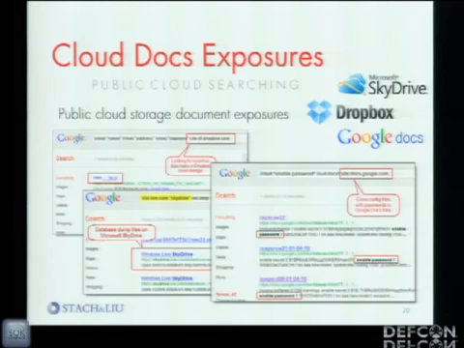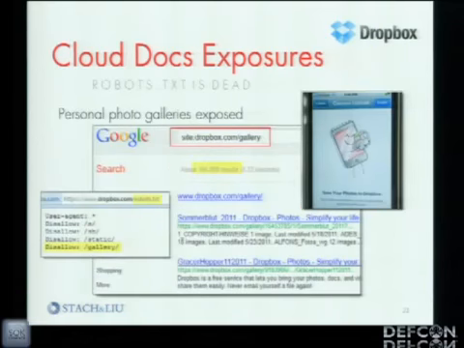that's in Google's index. And we just see a couple examples here of finding in Dropbox a completed tax form with people's personal information, to full database dumps in SkyDrive, to people's Cisco configuration files hosted in Google Docs. Not realizing that these public folders are being indexed by Google and easily searchable.